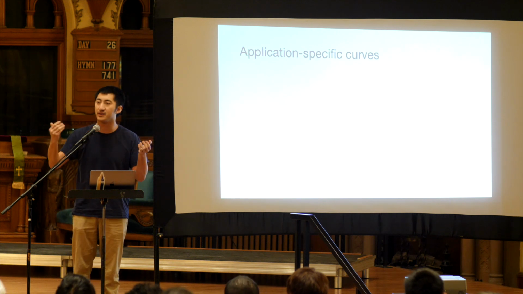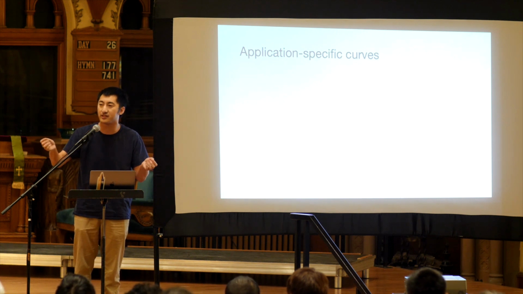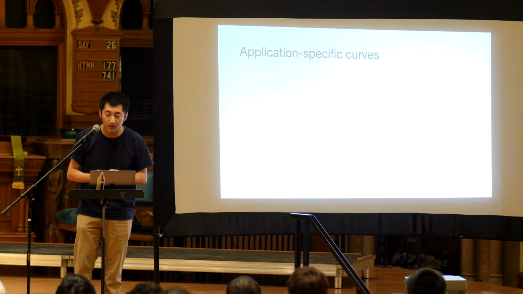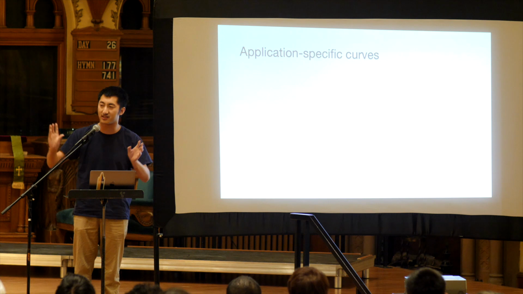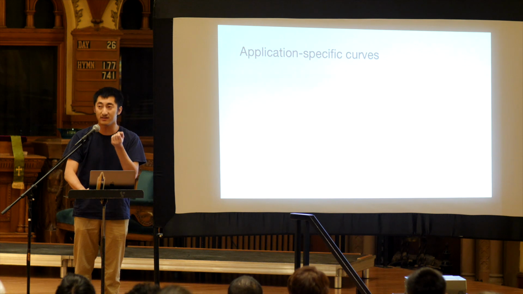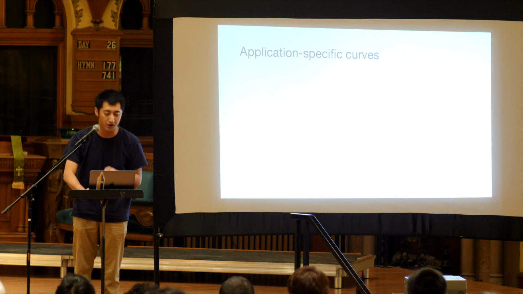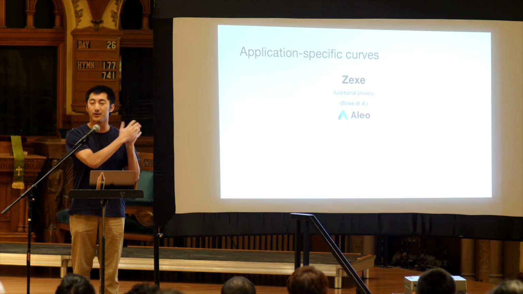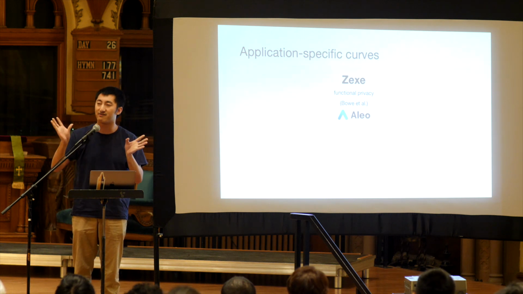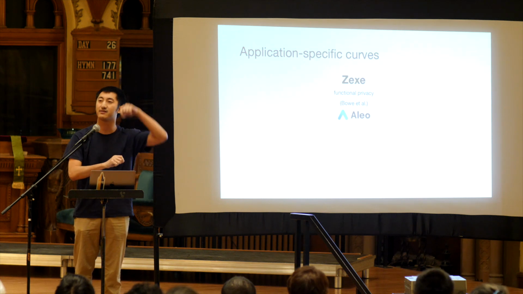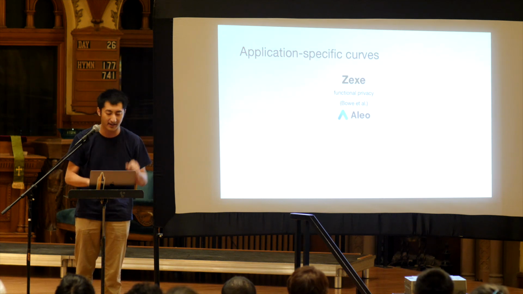Many of you have already been using elliptic curves in our proof systems, like BN254 and BLS12-381. But in recent years, you start to see some curves that are not designed for general purpose. They are designed for some specific application. And using these curves, the application becomes super efficient. Let me give you probably the first example, which is ZK Cash. Aleo uses this to provide function privacy for computation, and what they do is pick a specific curve where they can easily construct recursive verification.